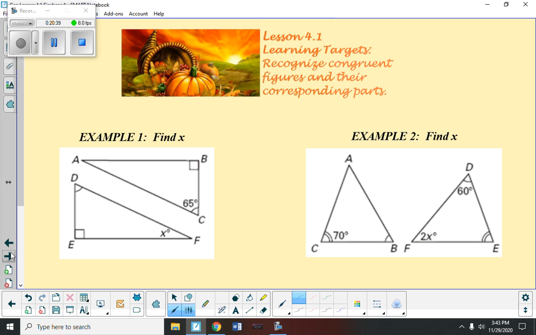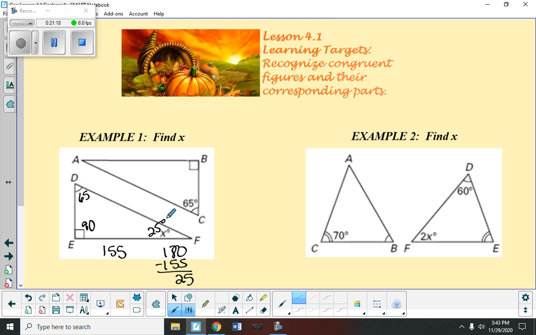So we have this angle and this angle are congruent because they both have one tick mark. So what you want to do is fill in the missing angle, and we have to find x. Well, looking at this, we know that this is 90 and this is 65, and so we'll add those together. That would give us 155 total, right? And then we would subtract from 180 to find out what x is. So that would be 25. So this is 25 degrees.